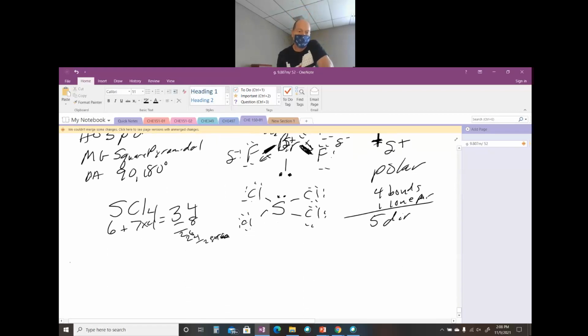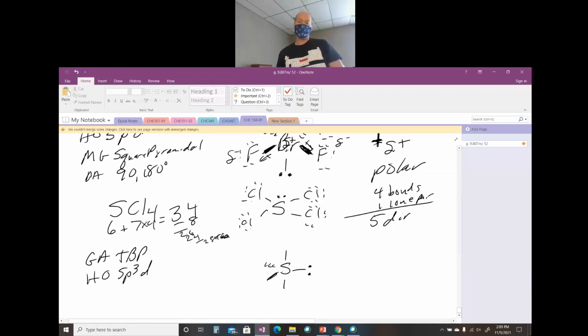All right, so again, when we have 5 directions, your geometric arrangement is trigonal bipyramidal, hybrid orbital sp3d. So now we have to draw in 3 dimensions. And so the 5 direction is a trigonal bipyramidal. You have to remember that your electron pair has to go in the equatorial position. I don't care if it's this one, or this one. It cannot be in axial position. And so your fluorines go here, here, here, and here. And so here is your 3-dimensional structure.